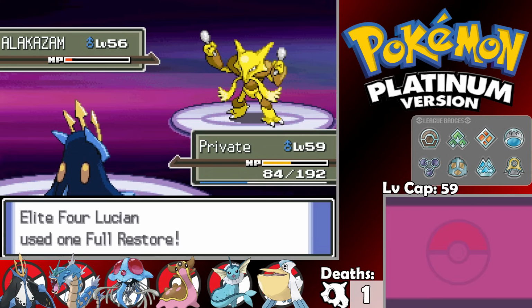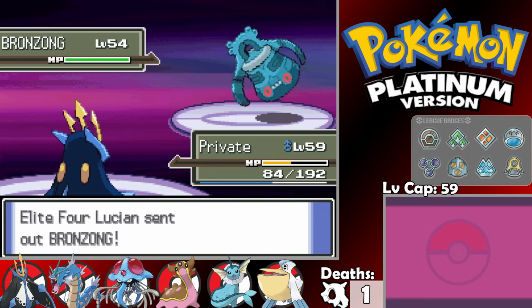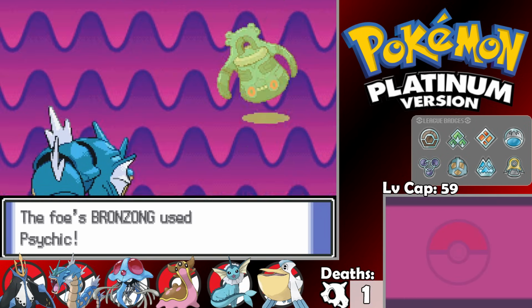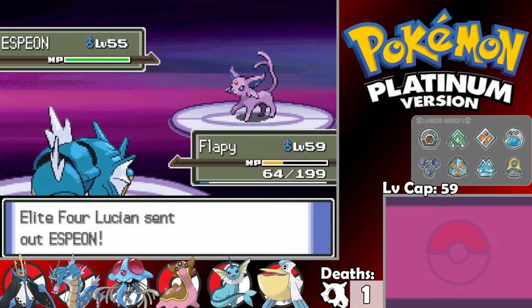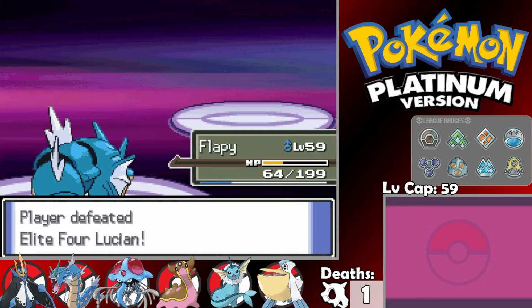He survived the Shadow Claw on the Sliver, but since I know he'll use a full restore, I go for another Shadow Claw that crits and brings down Alakazam. Next is Bronzong, so we send out Flappy to dodge the Earthquake, and since I have no good way of dealing with him, I Dragon Dance 3 times, while taking a few Psychics, and now we can finish him with Waterfall. Lastly is Espeon, but we also one-shot it with Waterfall, giving us the victory against the Elite Four.